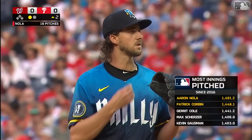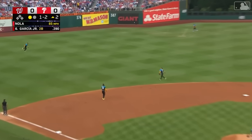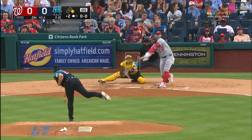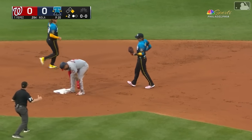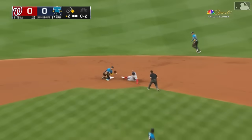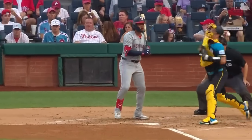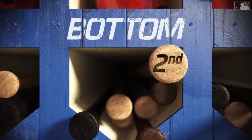Most innings pitched since 2016 — these two guys lead the way across Major League Baseball. Garcia with a line drive to left center, that'll fall in front of Wilson. Louie doing it again to the opposite field — he was 0 for 4 last night. Slowly to the left side, cut off. Little hesitation, they get the lead runner at second, 5-4 on the put out. Runner goes, pitch outside, throw to second base — it is in time. What a throw! Yepez says take a look at it — they are not challenging. The inning is over.